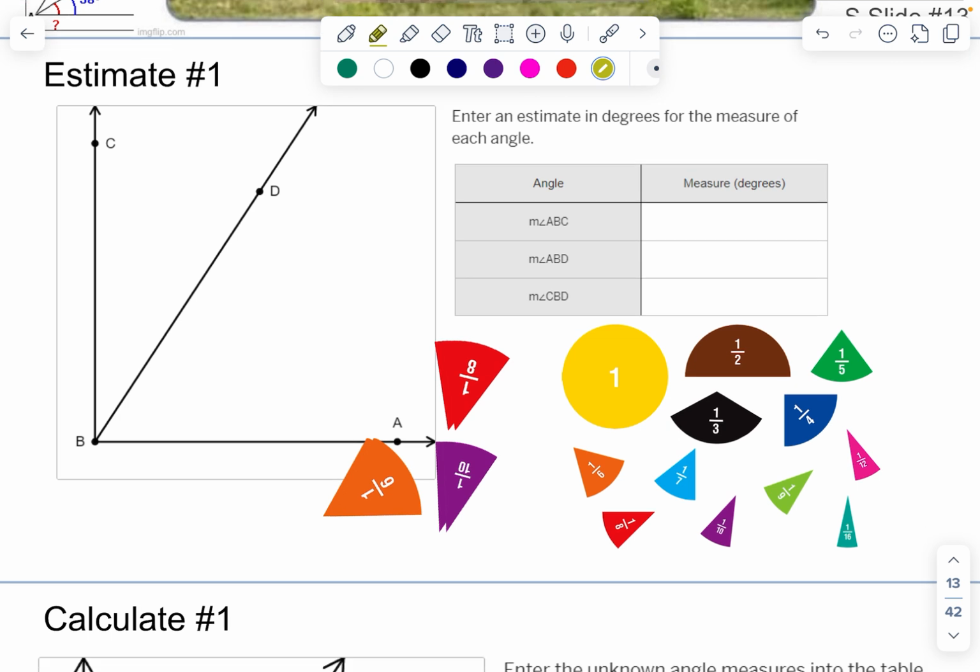So now we're going to estimate what we think these two angles would be. It's asking for the measure of angle ABC. So first we want to look at angle ABC, which is this. We're estimating it. I brought our pieces in just to kind of see, but looking at that, we could probably estimate it at around 90 degrees. It looks like it's 90 degrees. It's asking us for an estimate, so it's okay to kind of make that assumption.